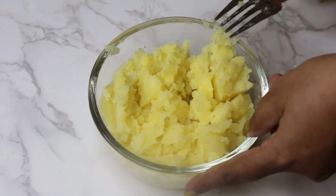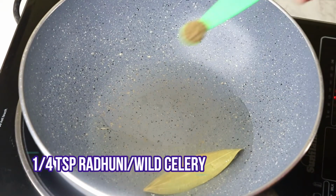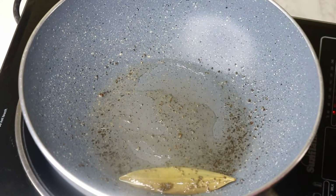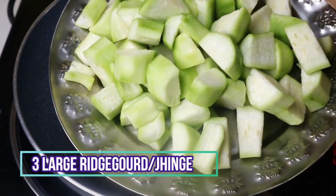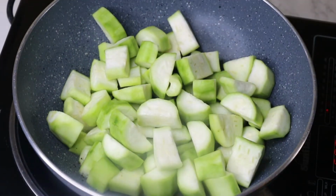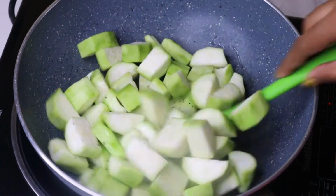In a separate pan, heat up 2 tablespoons oil, add 1 bay leaf, 1/4 teaspoon radhuni. Fry them nicely till the aroma is released. This is Jhinge in Bengali and Ridgegourd in English. Add 3 large Ridgegourd cut into cubes. Fry for 2 minutes.